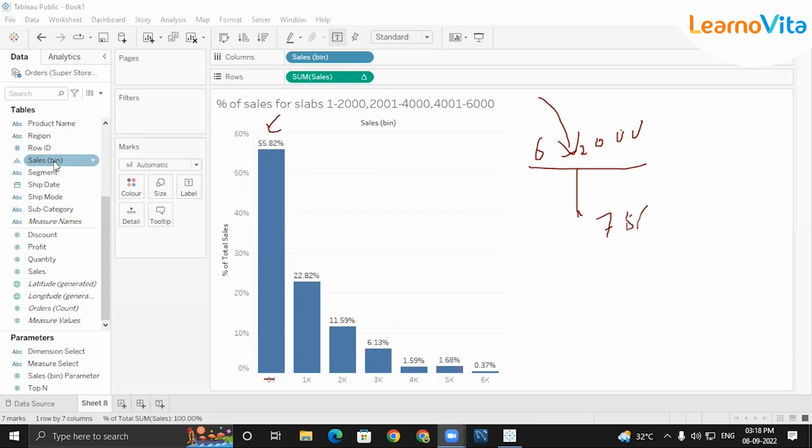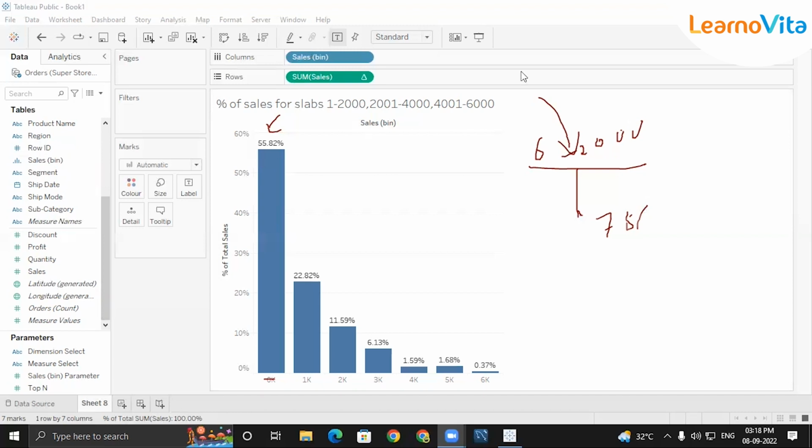All the time I need to do the same thing only. Getting it? But what if I give the power to the user to do this activity by himself, without coming back to me and me going back and changing all this? Correct? So the bin size, we work here. If I wanted to give the power to the user, we are going to tell users, you have this power, you can select the size of the bin. How? Using parameters.